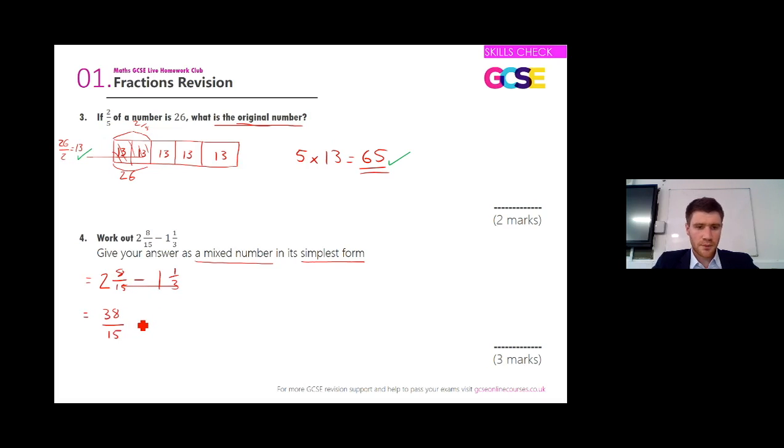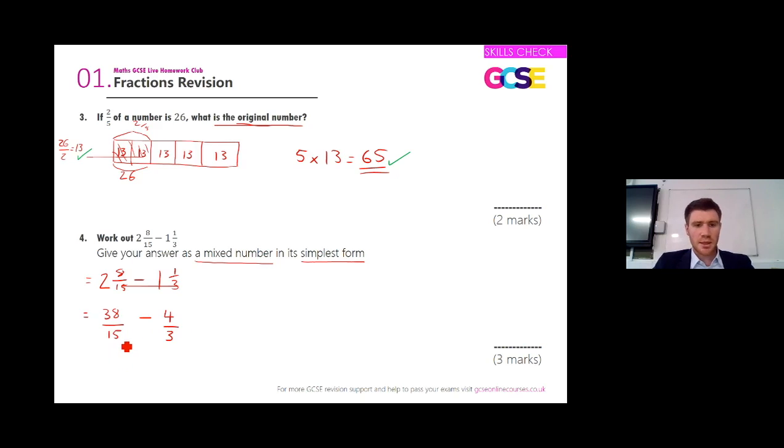And I'm going to subtract from that 1 and 1/3, which is 1 times 3 plus the numerator, which is 1. 1 times 3 plus 1 is 4. So it's 4 over 3. The denominator never changes, does it, when we're converting into improper fractions? Or going in the other way, the denominator would also stay the same, which you're about to see in a second. So anyway, let's get on with this.